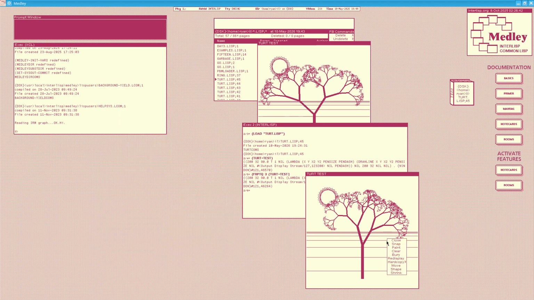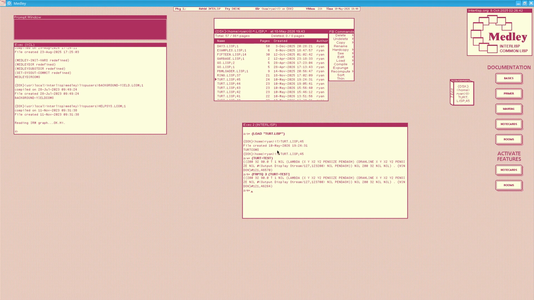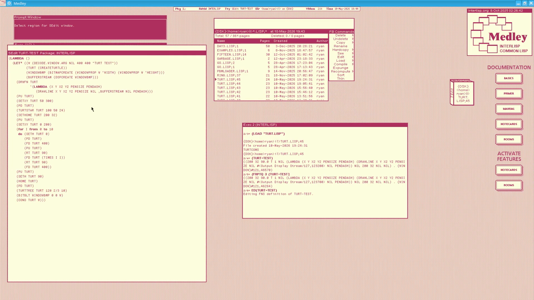But these are just using my library by itself. In fact, let's look at the function here. You can see it creates some temporary turtles. It's not storing them anywhere but in the window there, and it goes through and does all the drawing routines.